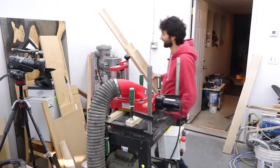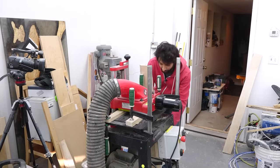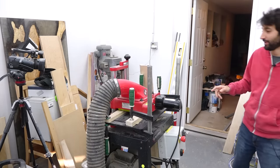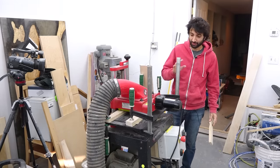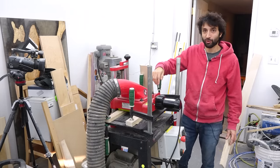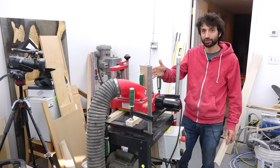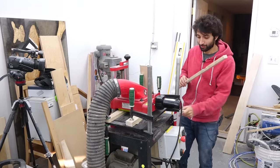So I think I got everything set up here. I used my test boards to learn my way through this process. The first thing is the fences, those heights I was playing with the whole time. I started with a full height fence that would capture the entire blank, but obviously that wouldn't work because then the feed rollers would be pushing on the fences and trying to roll the blank through the machine at the same time. So I started just playing them down thinner to a height that worked.